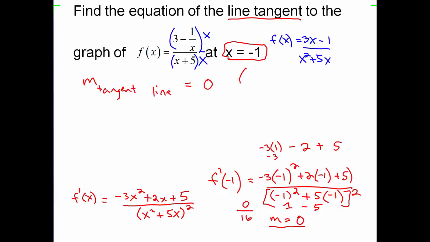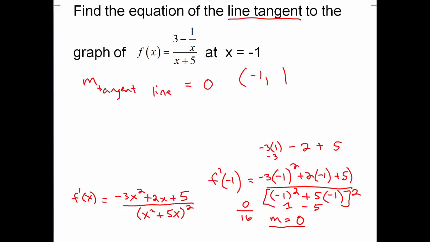Well, we have x equal to -1. How do you find the y value of this point right here? To find the y value, you have to remember that you're just going to take x and plug it back into the original function. To find y, you plug it into the original problem. That's how you get your y value. Remember, f of x is the same thing as y. Don't plug it into the derivative, into the original. So let's plug -1 into here. So we have 3 minus 1 over -1.